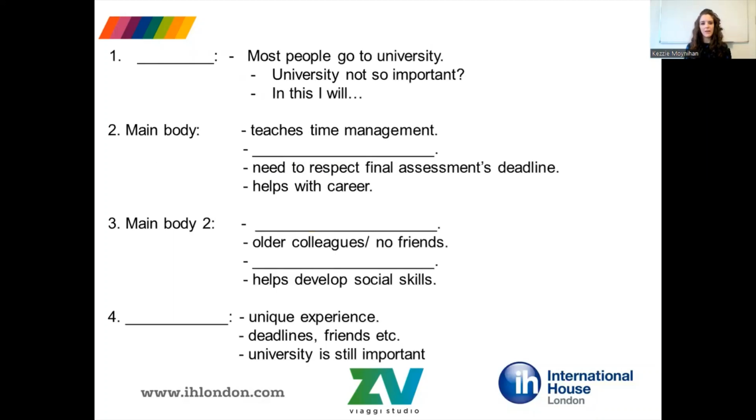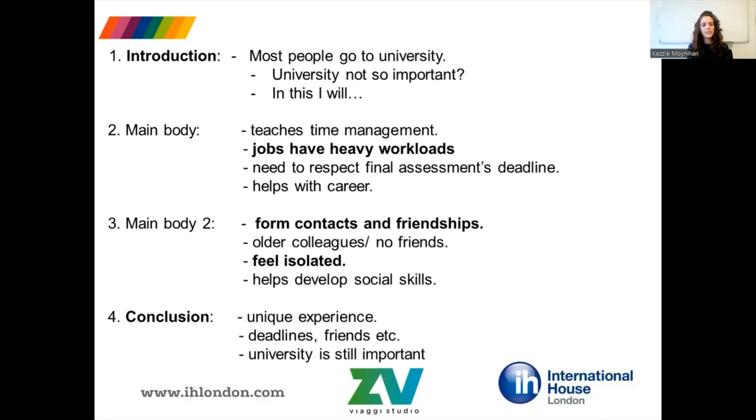Okay, here we have a plan for this essay. I'd like you to look at it and decide what is the missing information. The first paragraph, what is the function of the first paragraph? The last paragraph, what's the function? And what is the missing information inside the plan? Have a think by yourself, and when you're ready, please press play for the next slide.